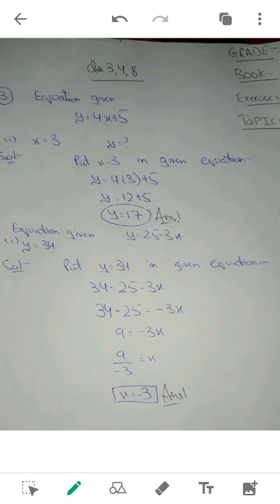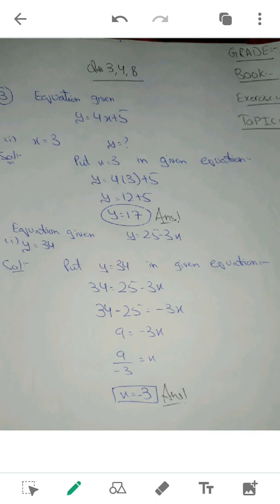Now I can simply take this 25 to the left side, and this will become negative. Why am I doing that? You know the approach that whenever you have to find the value of a variable in an equation, you separate that variable on one side. Better to shift it on the left side, but at the moment it's on the right, so I've kept it on the right. The strategy is that all the constants should go on the other side and variables should remain on one side. This is the basic strategy. This is the approach that we have to follow.